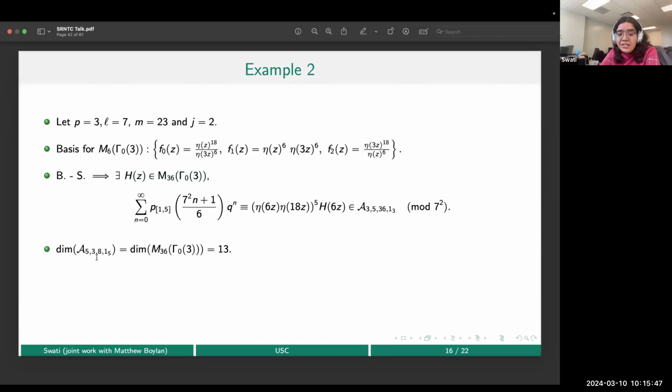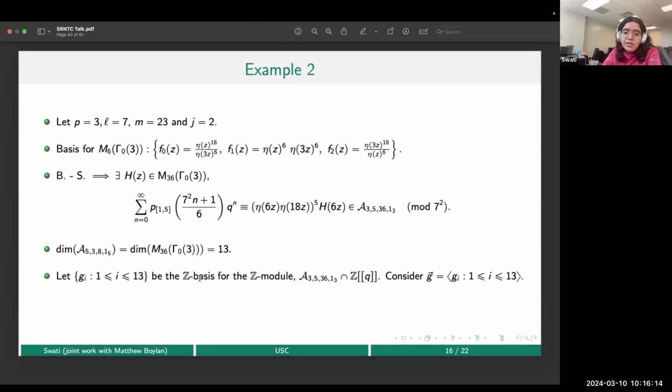Now in actuality, if I don't consider this isomorphic phenomenon, it lands up in a space of dimension 126. Like it lies in a space of modular forms whose dimension is 126. But because we already proved that it is isomorphic to the modular forms of weight k, we land up in a smaller dimension, which is 13. And so let us consider these 13 basis elements. Again, we do identify them as eta quotient times a holomorphic modular form.